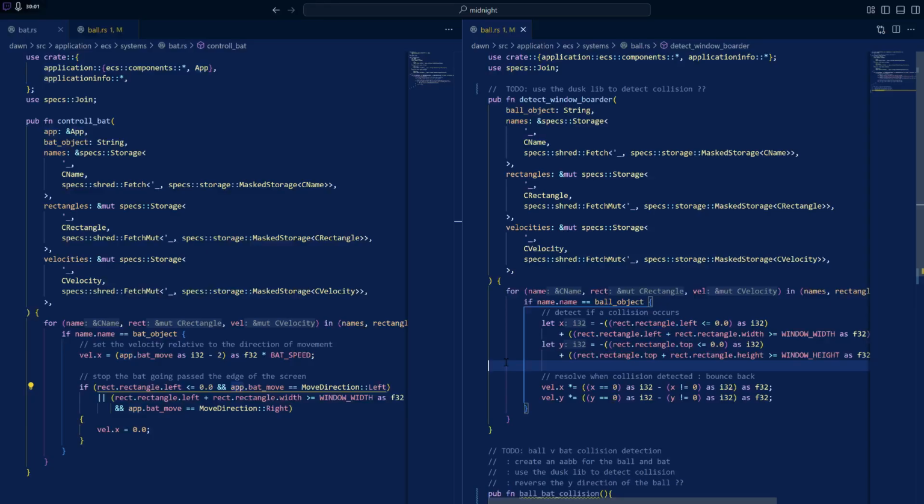I need the rectangle. I need the velocity. I need the name so that we can decide which one's the bat and which one's the ball. Why would I need the app?